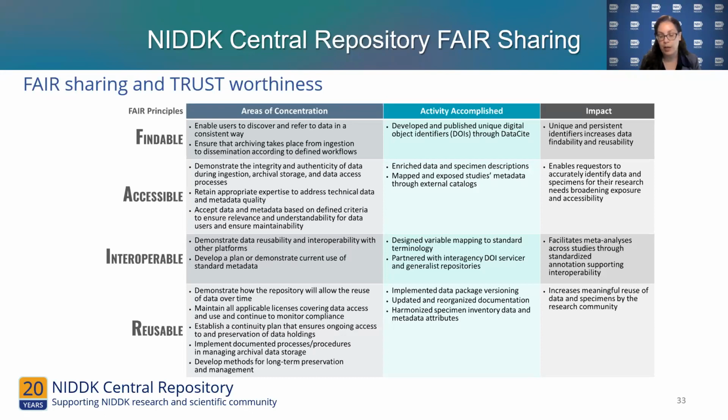Some of the things that we have implemented have been the data package versioning controls. We have also implemented the DOI through NIH DataCite, and have mapped the metadata for the studies that we host through schema.org. That helps us index those resources through Google Dataset Search and other registries such as fairsharing.org or re3data, which helps with discoverability of those resources. Next slide.